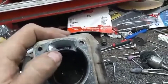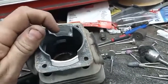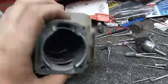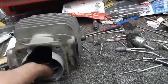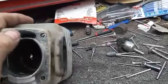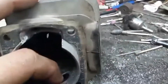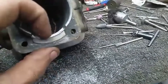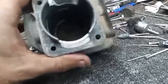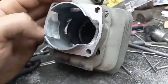Alright guys, I got this lower pretty much where I wanted it. I still got a chamfer and all that, but this wall is tucked down. You can see how hard that had to get — I had to go up through the piston and get around and get in there. Now it can still flow through the piston and come up real easy. I still gotta do the uppers, but now I'm going to work on draining this out. On these 757s this seems to be the longest part — it's absolutely horrible to do, but I'll get it. Got the base cut and had to do a tremendous amount of lower transfer work.